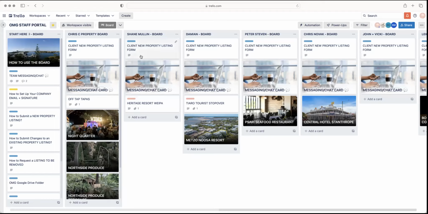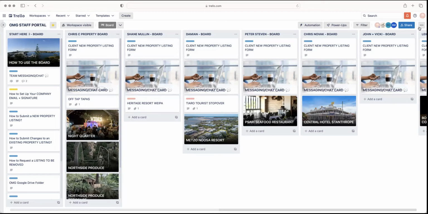So the very first thing you'll need to do now, you'll get access to the Trello board after this meeting. I will be sending an email and it'll have an invite in there. You'll be able to create your account. If you've already got an account, you can just log in with the email and the password that you used previously. So once you get in here, the very first thing you'll need to do to be able to get notifications from the board is to watch the board.